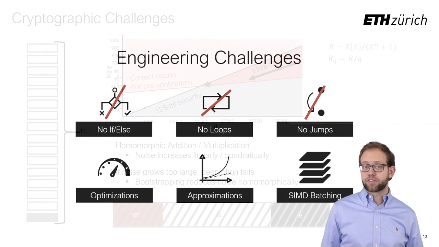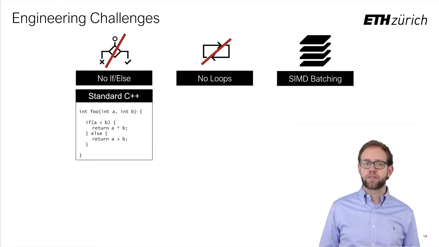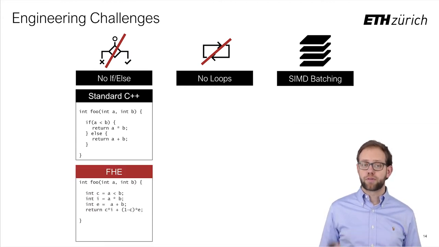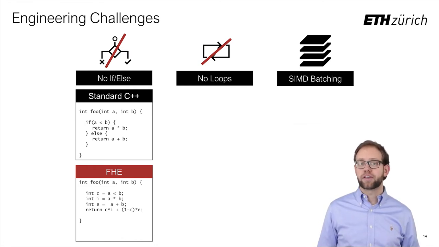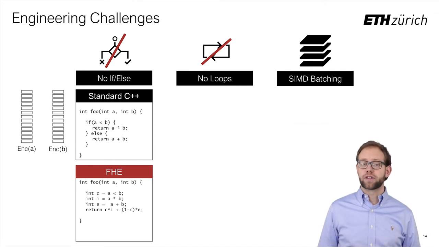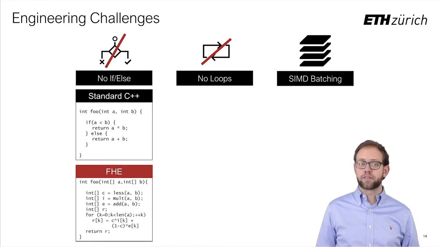This leads us to the engineering challenges of actually designing and writing a program for FHE. In standard imperative programming, we rely heavily on branching-based control flow statements. However, if A and B are encrypted, the security properties guarantee that the server learns nothing about the computation, nor even the single bit required for branching. As we can no longer truly branch, we have to evaluate both branches, compute the condition under encryption, and then multiplex between the two results. We lose the performance benefits of branching by always evaluating both branches, and we incur an even more significant overhead since comparisons aren't polynomial and cannot be expressed easily as operations over integers. Instead, we have to encrypt each of A and B's bits individually and use FHE operations mod 2 to emulate binary comparison, addition, and multiplication circuits. While a number of compilers assist in doing this translation automatically, the circuits they generate are frequently too naive and therefore inefficient.